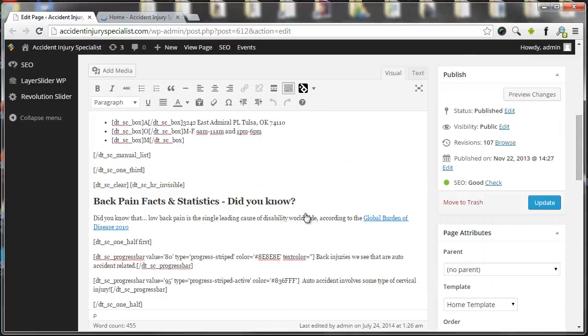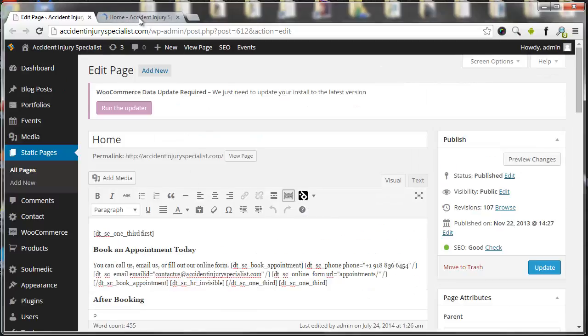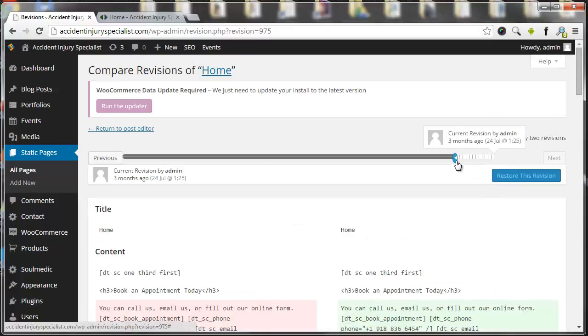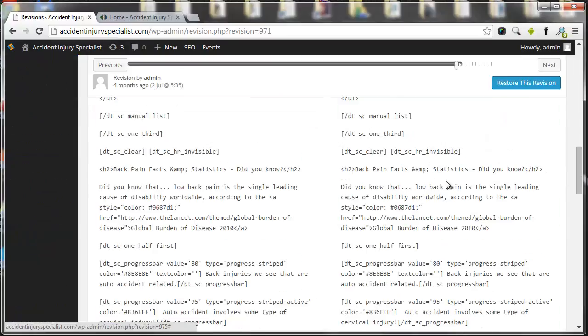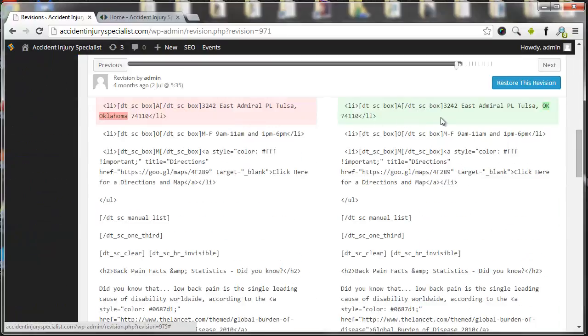The last one. Now, last but not least, to end this tutorial, I just want to let you know that if you do make a change or you do make an edit that you need to undo after you've already updated, go into the browse here under the revisions and come back and restore. You can restore. Okay. You can restore your revision. Okay. And then you can click. It'll show you side by side what you changed. You'll see the change, and then you say restore it.